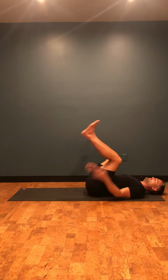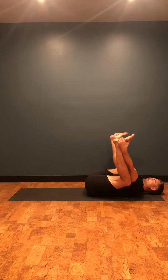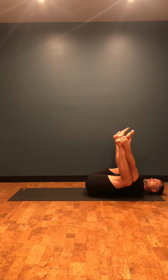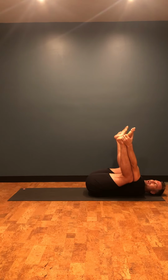So first option, good old happy baby. Wonderful pose. See what happens when you do a little nuance to it by just plantar flexing your feet. Just move your feet up towards the ceiling. And just note that's not a big difference at this point, but it will be if you continue. So you can stay here 100%, and then while the rest of us do some other things, you can just lie down and luxuriate in Shavasana, make yourself comfortable.